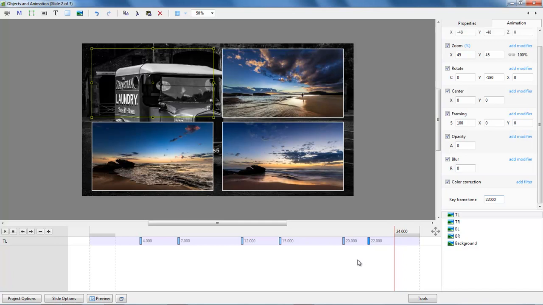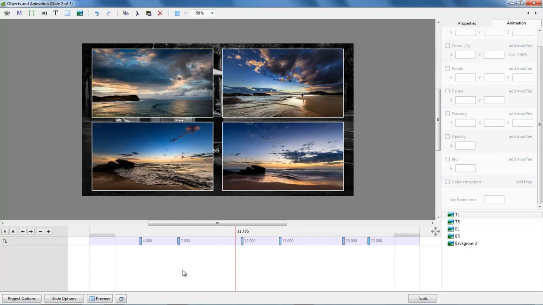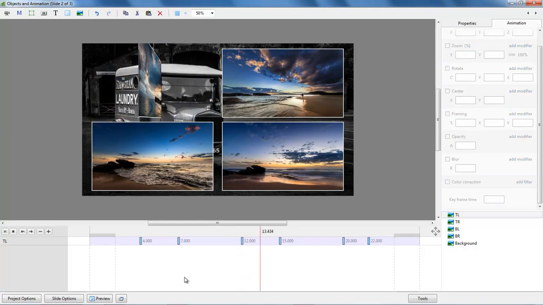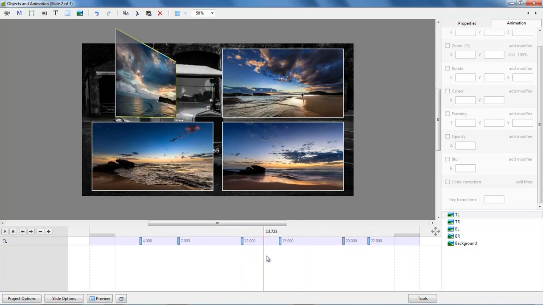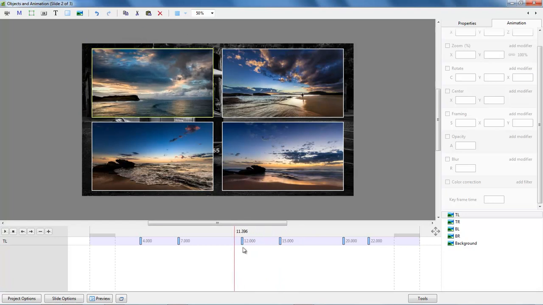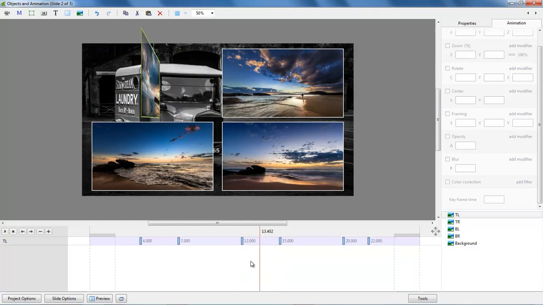So we've done the animation as we think is correct. Let's put the cursor back to that point and just watch that again. Looks okay, but the only thing we need to do now is to add speed here, because it's from this point to this point that we want this to be smooth. So I'm going to select the keyframe that starts the animation.